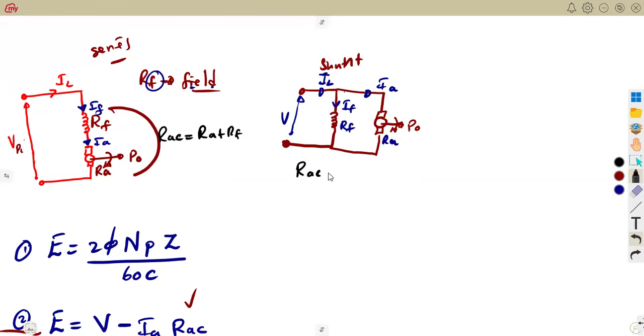But in this case, I'm considering the issue of the resistance of the armature circuit. So the resistance of the armature circuit, when it is a shunt like this, where the armature current is flowing, there's only what? The armature resistance. So in that case, it is just going to be equal to the resistance of the armature that you're given. That is the resistance of the armature circuit, where the armature current is having an effect.